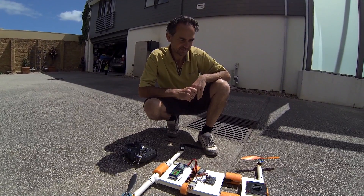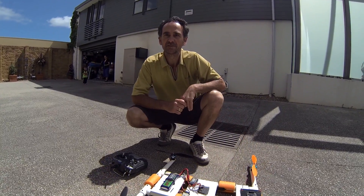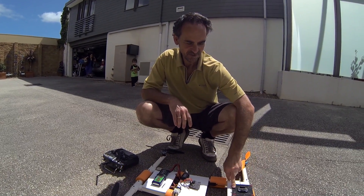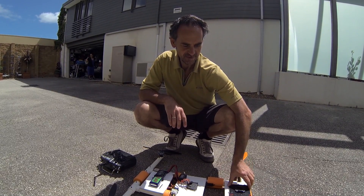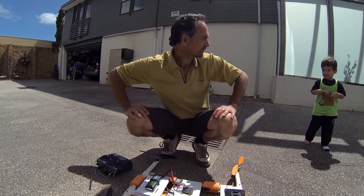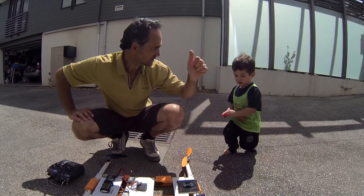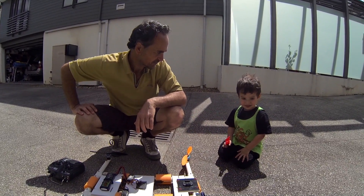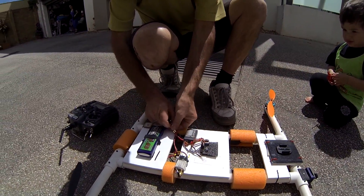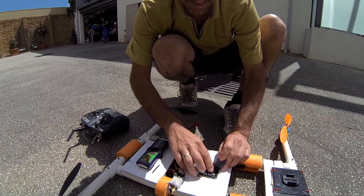From a cinematography point of view this one's going to be a really good one. The camera is mounted way up front and there's really no chance of the video picking up any of the propellers. When I switch to the smaller props you never see them at all. I've got this soft mounted as well — it's just floating on soft foam and it actually makes quite a big difference. This is all FPV ready. I've got a bit of foam over the barometric sensor there, basically just to stop any wind gusts coming through and changing the air pressure.